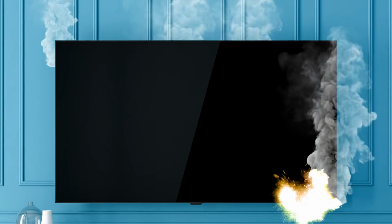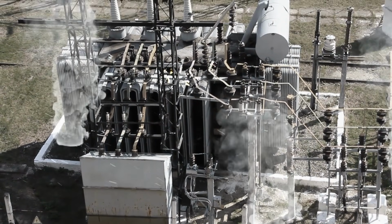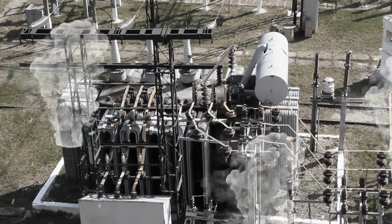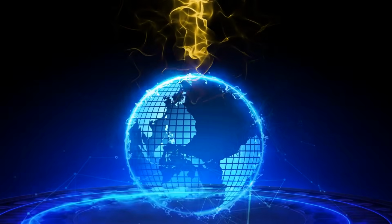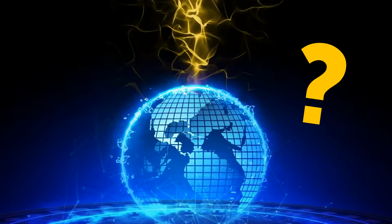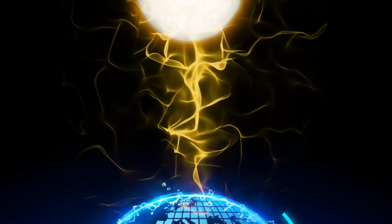All electric appliances would either shut down or short-circuit, and huge transformers powering basically everything would go out of order for good. It would take years to repair them, and the cost of such a massive blackout would count in trillions of dollars. The worst of it is that science is almost unable to predict solar storms, and even if we could know about them in advance, we'd be powerless to stop them.